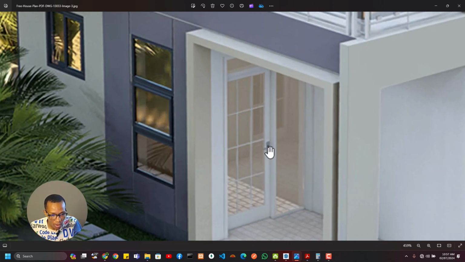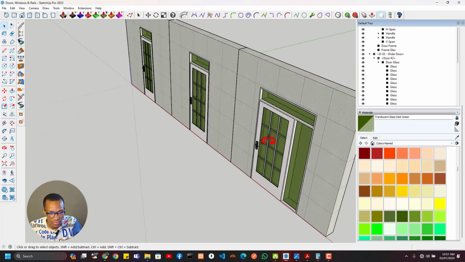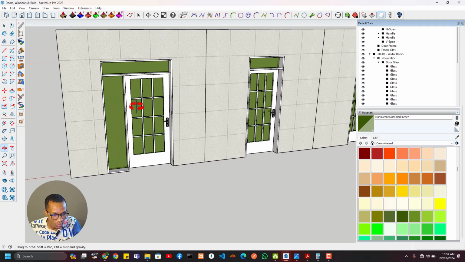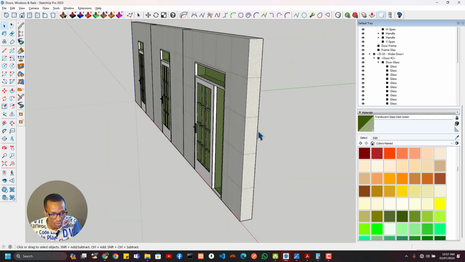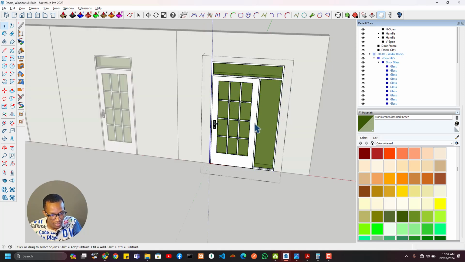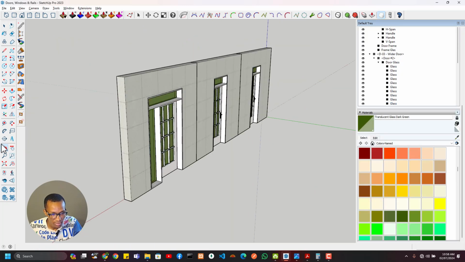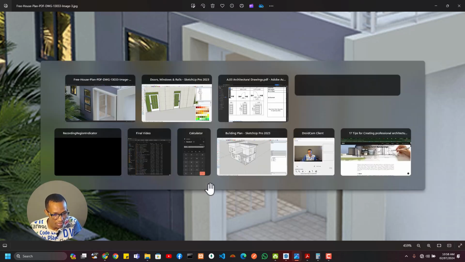But I think why it went in like so is because it's being viewed from this angle, right? All right, so it seems the flip of this door should be towards this side, right? So I'll just go ahead and flip that. All right, so makes better sense now. So it's like looking at this from that angle.